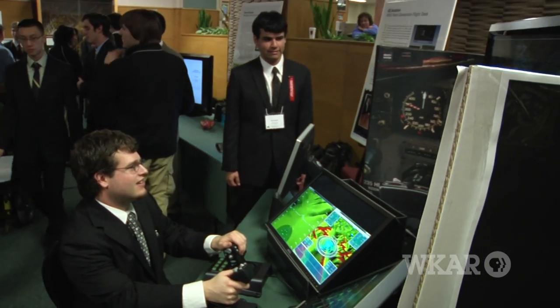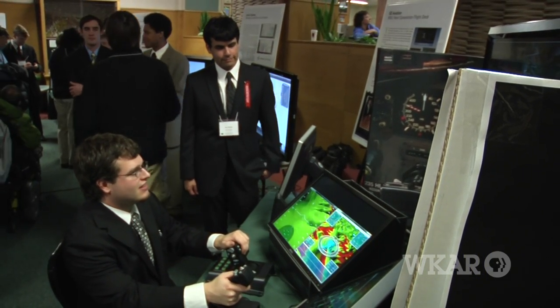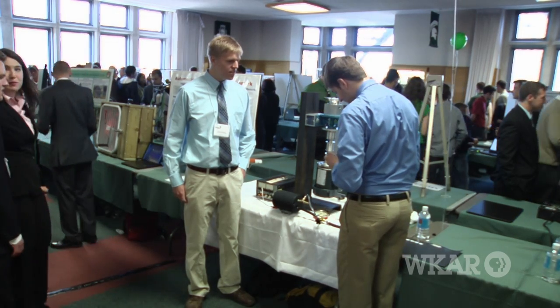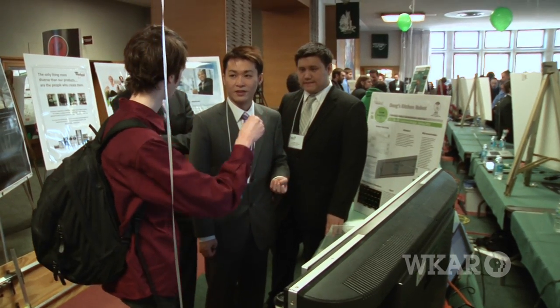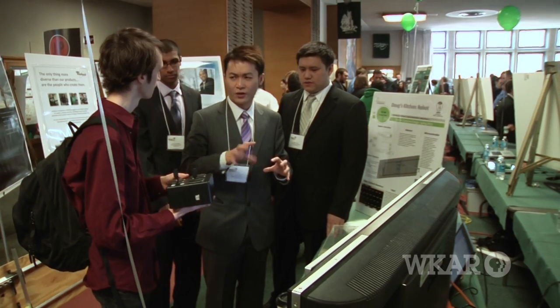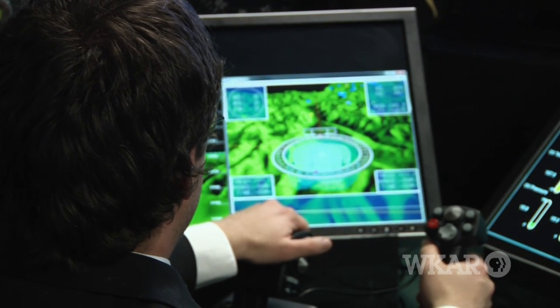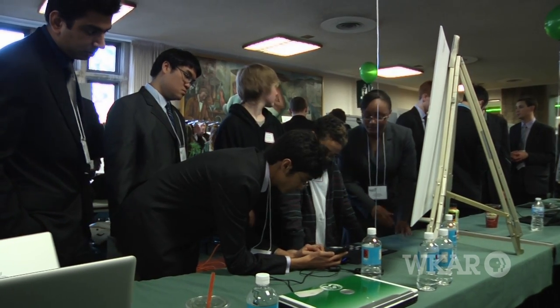This has really been the culmination of four years of education. I really think it tied everything together. It was a great experience to actually go out there, have client interaction, have something where the client doesn't know exactly what they want done, but they know what they want it to look like and feel like. So it was actually our ideas and our logic that created this program. And that's what's really pleasing about it the most.